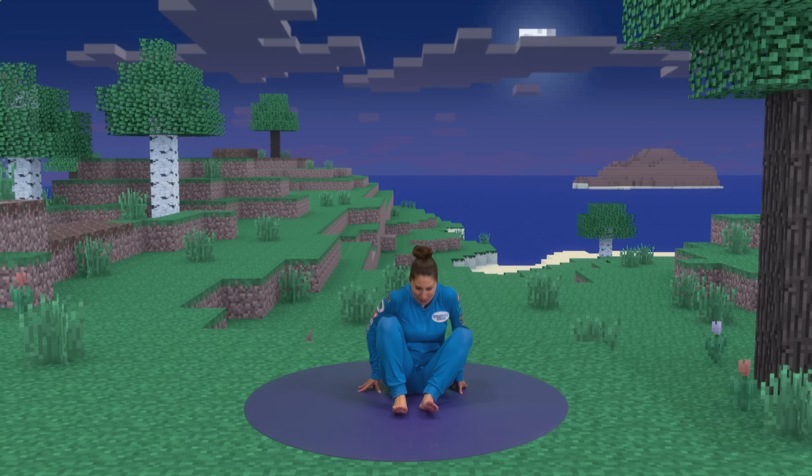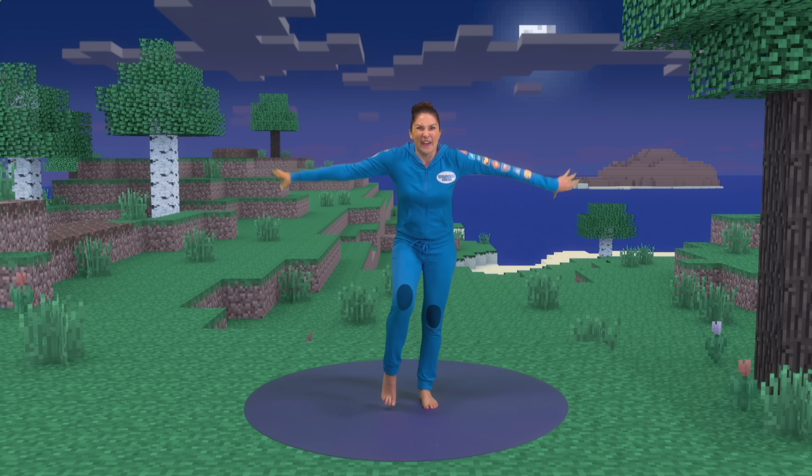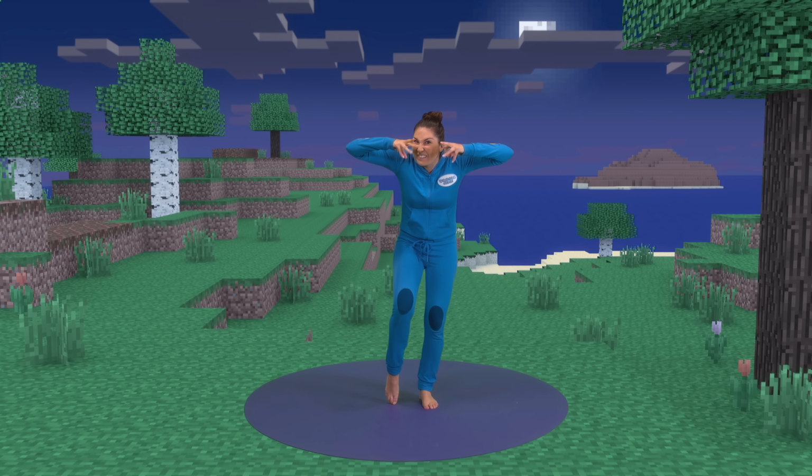There are also witches. Coming into witch pose, standing up onto your craggy toes and your fingers and maybe a craggy nose. Ooh. They like to cast spells and use magic.